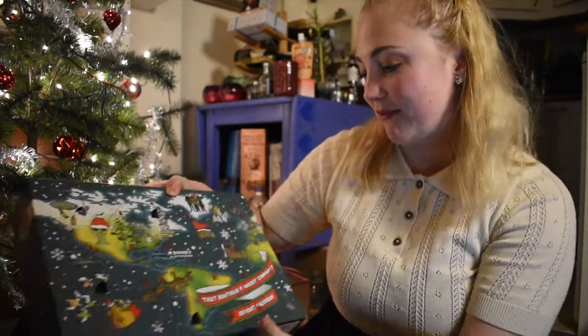Peated whiskeys are tricky — I'm quite picky when it comes to peated whiskeys. If I'm going to spend a lot of money on a peated whiskey it needs to be amazing. Same with sherry whiskeys, very very picky. I mean, I think I'm just picky in general. But yes, okay, let's move on to our dram of the day.